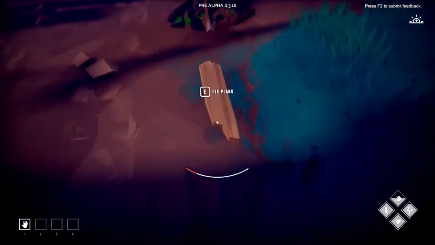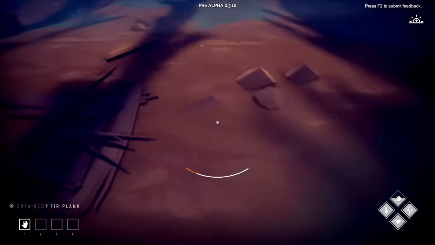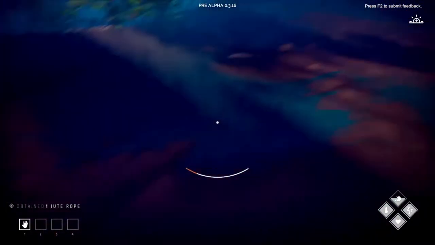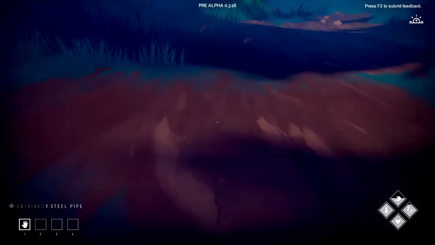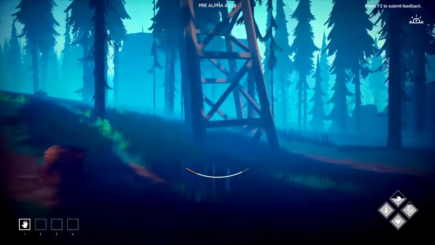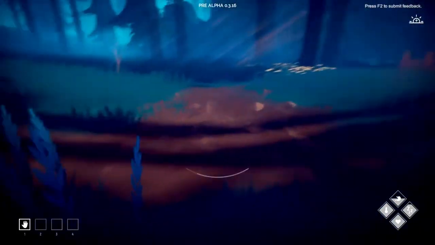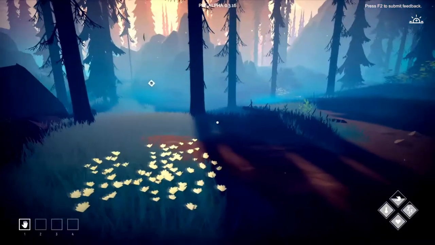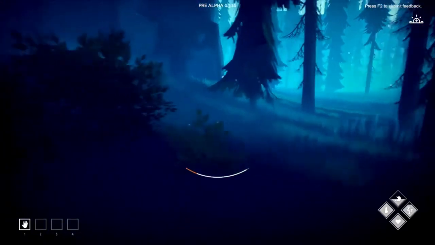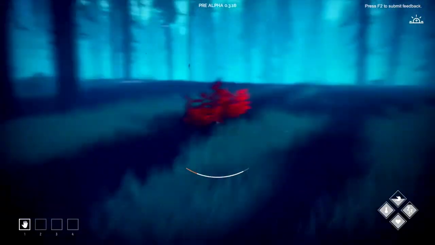Okay, there's a bunch of boxes laying around. Did we get this one already? I'm going to pick up the beet seeds. Lockpick is required. Get some rope. Get a stick. Oh, steel pipe. No, not a stick. I wonder if we can hit this. Maybe with an axe? Can we chop down trees? This way. I don't want the beet roots yet. Ruby beets.